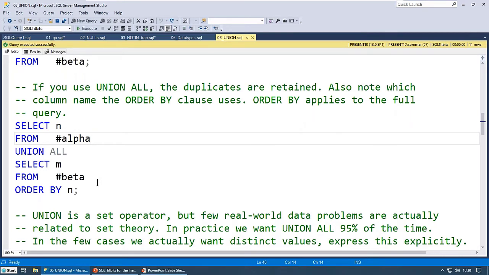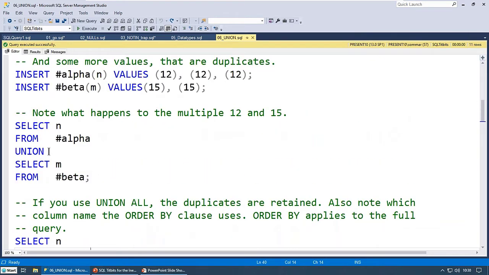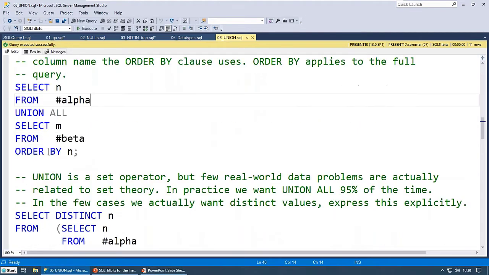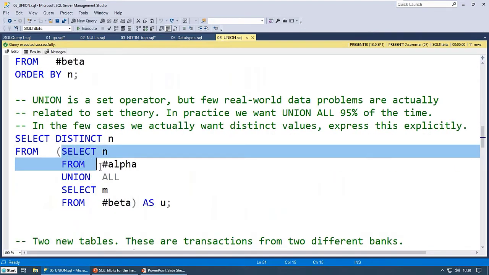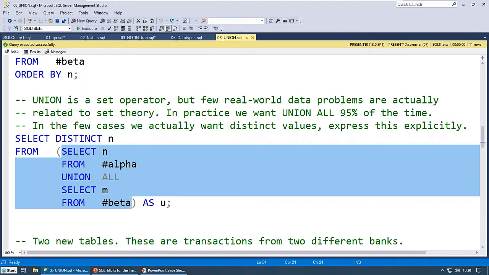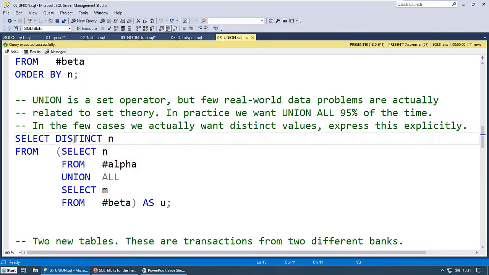So I'm saying this: 95% of the time, or maybe even more, union all is what you want. You don't want any duplicates to be removed. Therefore, for the few situations where you actually want this, when I see a plain union, I wonder: is the programmer aware that union removes duplicates, or does it really want the duplicates to be removed? I think it's a lot better to do this, because I can write a subquery here, and I will talk about this concept of derived table a little bit more later. I can do this, say from having this query, and then union all, and then select distinct on the outside to make it clear that this is what I want.